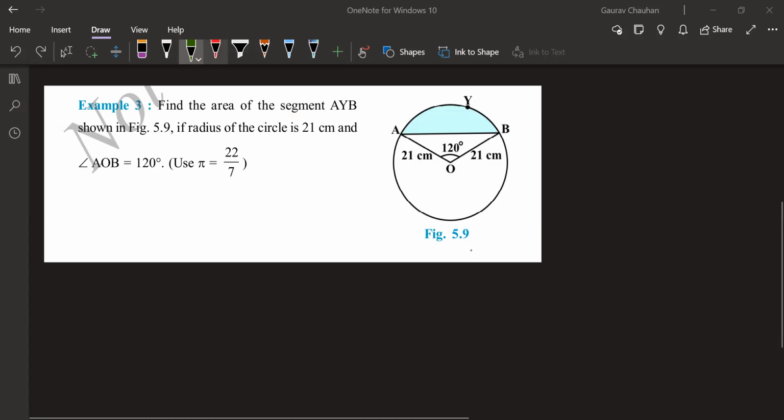If you see, they have given us the radius of the circle and the angle theta of the sector. Can you find the area of the sector? We can find it: 120 by 360 into pi r square, with r equal to 21. We know that. We have to find this part now. That's where the trickiness comes. It's not very intuitive, but we have done something before, and the hint is trigonometry.